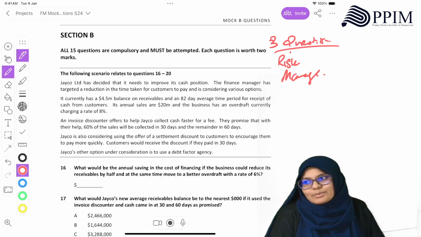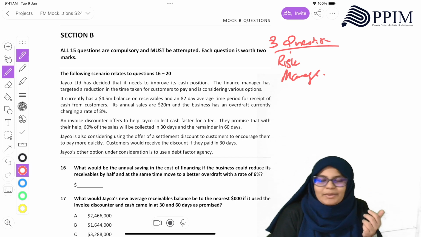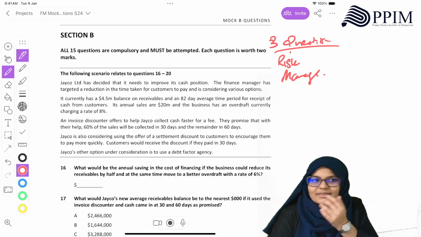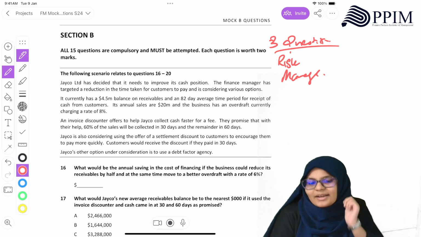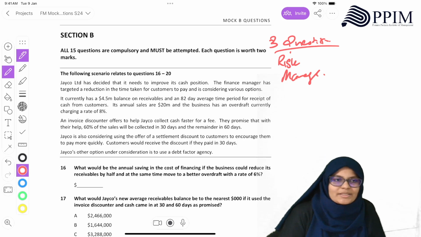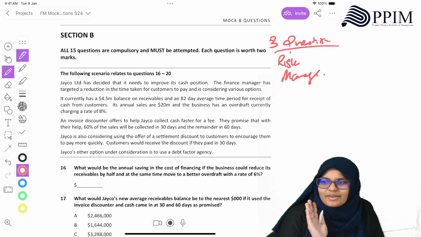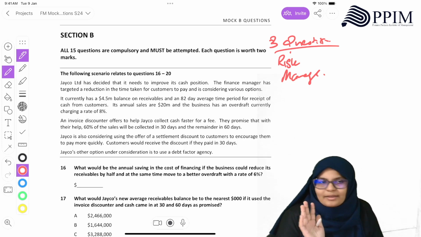Why is that the case? Because they can't ask much to do with risk management in section A because it's a little lengthy. But they can't ask in section C also because they have told us they won't ask. So the only area where they can ask a little bit of risk management is section B. So you can expect one full question to come from that particular area. Other than that, anything can be tested. Investment appraisal can come, cost of capital, business valuation, anything can come.